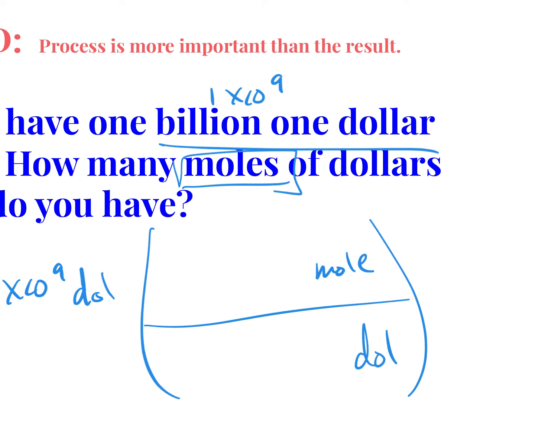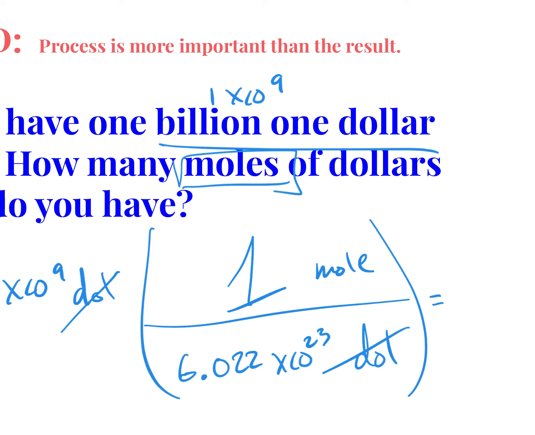Once again, the number in front of mole will always be 1. And the number in front of any unit that we're talking in relation to mole, in this case, dollar for fun, instead of atoms, molecule, formula unit, will still be Avogadro's number. And punch it out. So 1 times 10 to the 9 divided by 6.022 times 10 to the 23rd, and I end up with a small number. I get 1.66, so I'm just going to round it to 1.7 times 10 to the negative 15 mole.